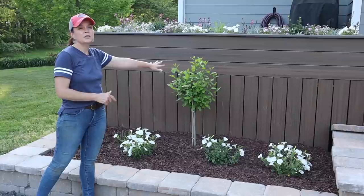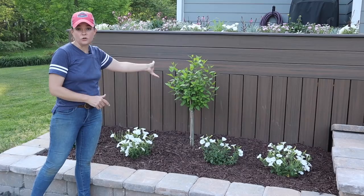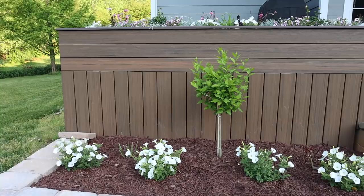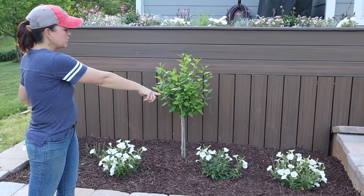This is a standard tree form. So this beautiful plant gives us some great height. It will give us gorgeous, a light blue bloom on it. It will be fantastic. So that will be here in the center. And then on each side, I have two David Austin roses.